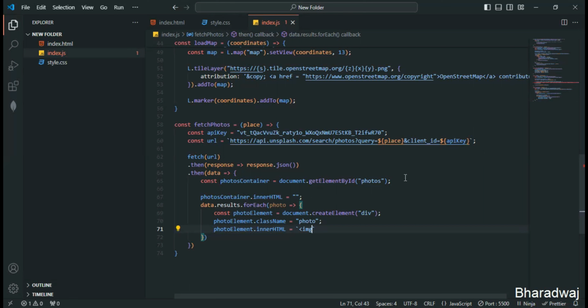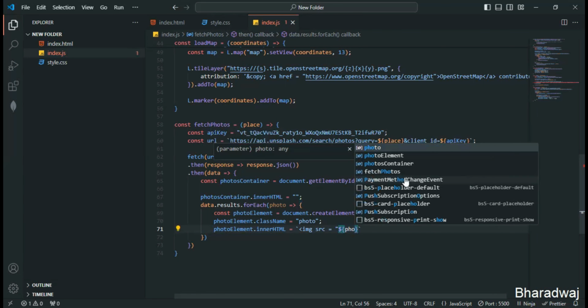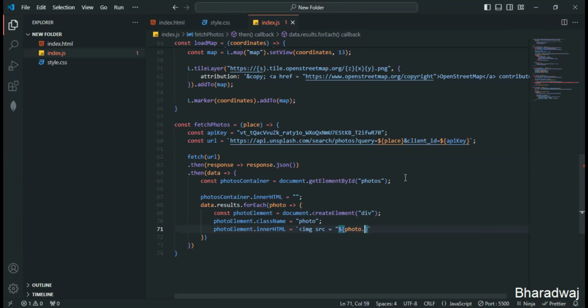I'll make use of the image tag. Let me give src equals photo.urls.small.